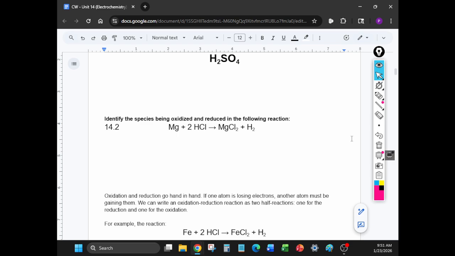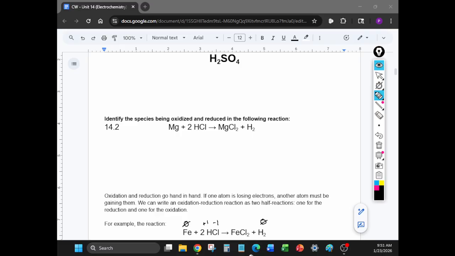Alright, welcome back, guys. Let's go over the oxidation numbers and then we'll figure out which one was oxidized and reduced. If we take a look at Fe, Fe is a metal. It's by itself, so this is its elemental form, so 0 right here. We see another HCl. That means this is going to be positive 1, negative 1. H in its elemental form, H2, the diatomic gas, is 0. And here we have FeCl2.